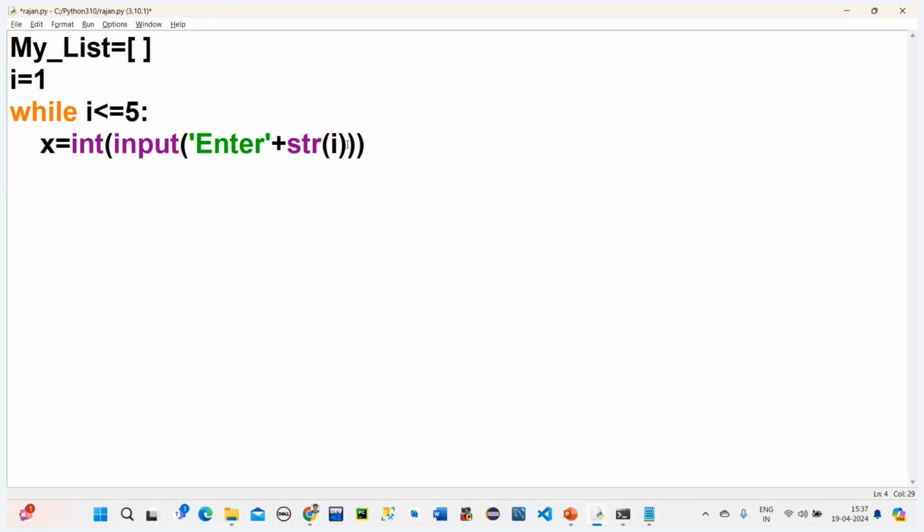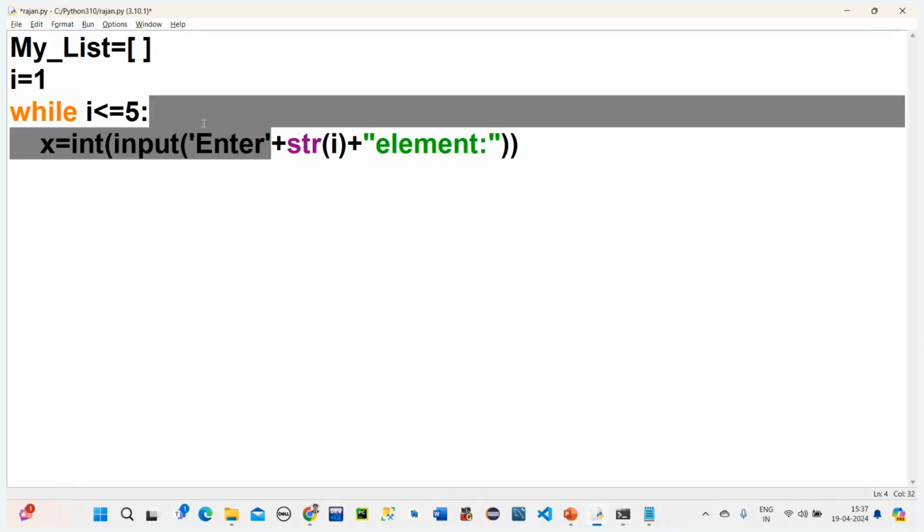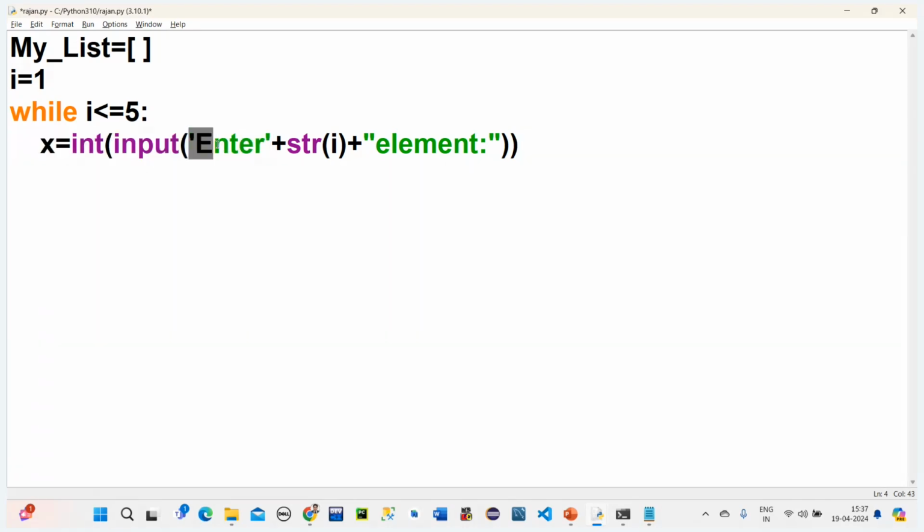So after this, what I need to do here, plus again I have to use elements. So enter first element. Okay, enter first element. Here the element, here we are giving a colon. Understood? So in this, what have you not understood? The part that shows elements, and the part closed with 2 quotations, that is a string. Up to here you understood? Yes, sir. Is string; str of i is not understood.